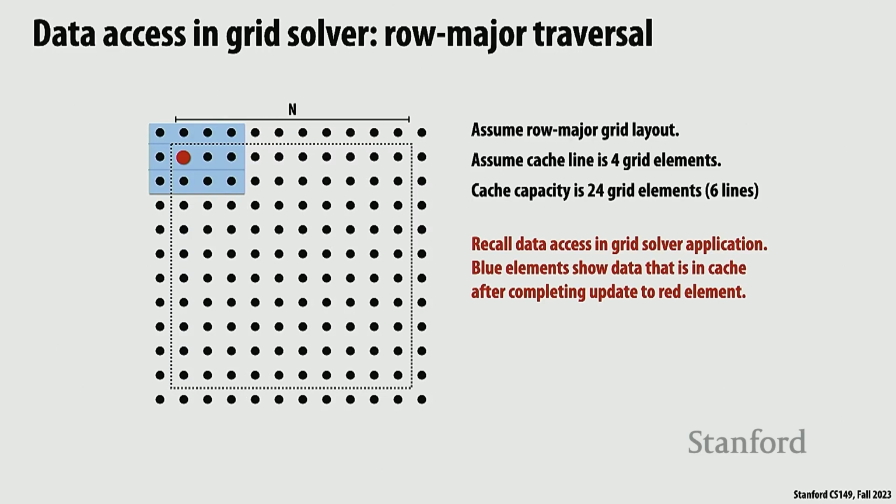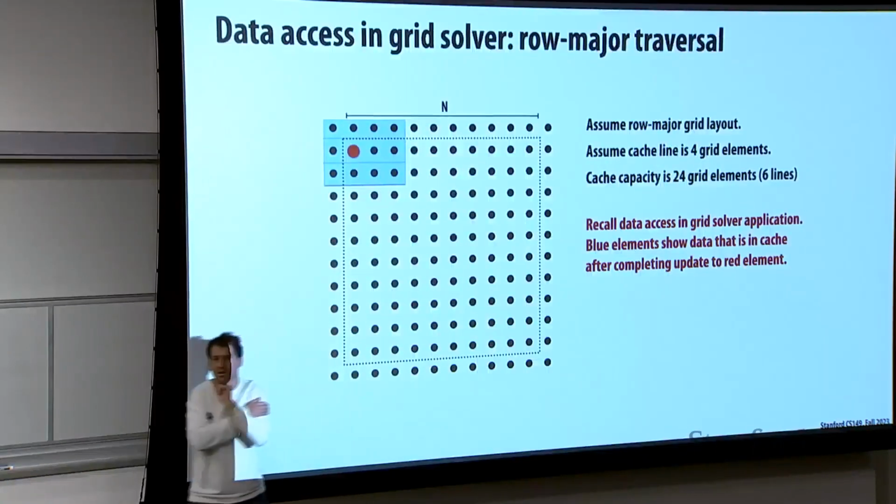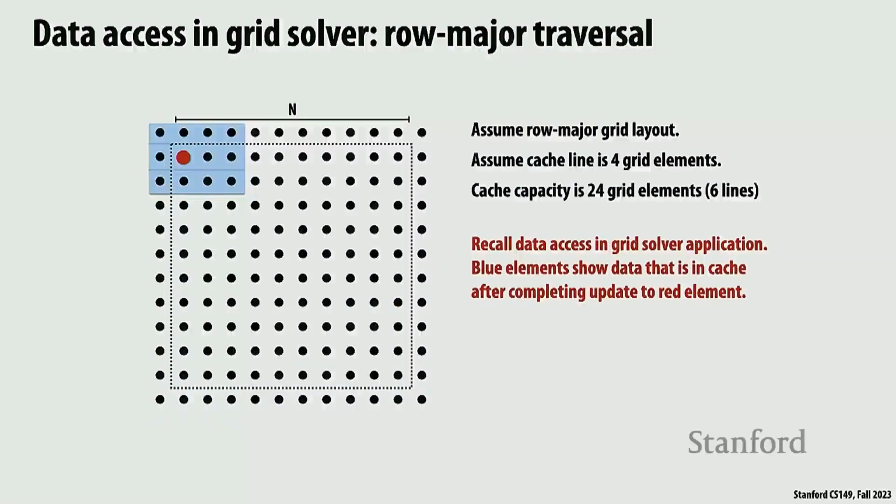Okay, and so imagine that I have a cache where the cache line size is 4 elements. So each of those blue things is 4 dots wide, so it's 4 elements. And imagine I have a cache that is 6 lines, or 24 total grid elements. So imagine that when I'm computing that red dot there, as a result of computing that red dot, I read the 4 cardinal neighbors, and hopefully you agree with me that these would be the cache lines that would be loaded. So after producing that red dot, those would be the cache lines.